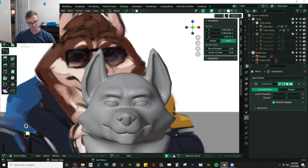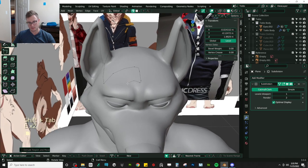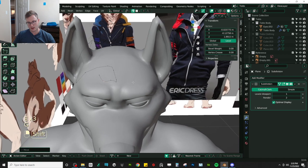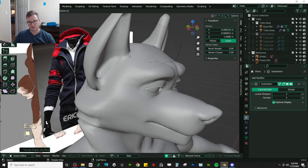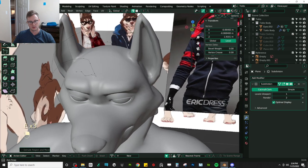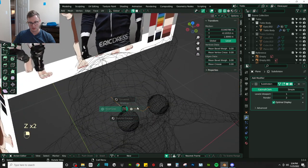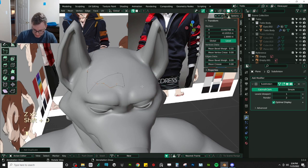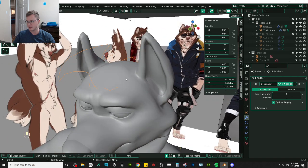Excuse me. And I'm going to also kind of extrude here to make like a hairline. Maybe something like this that goes to the ears. We'll actually just take this little piece, duplicate it in 0.6 SX negative 1, flip it to the other side, and connect. So now we have kind of a hairline, where it'll meet the scalp.